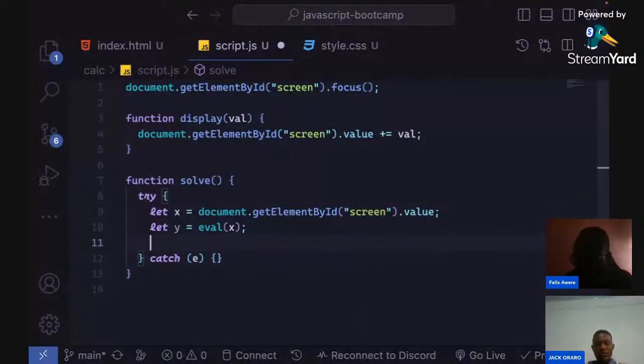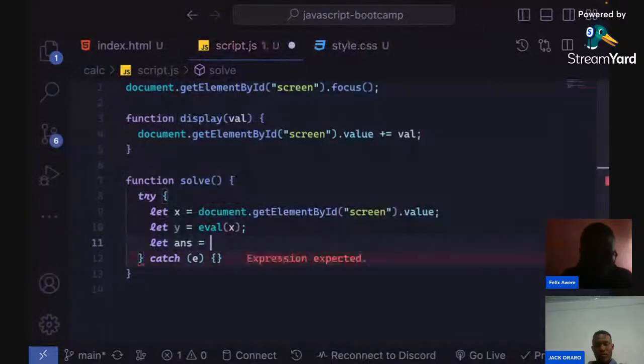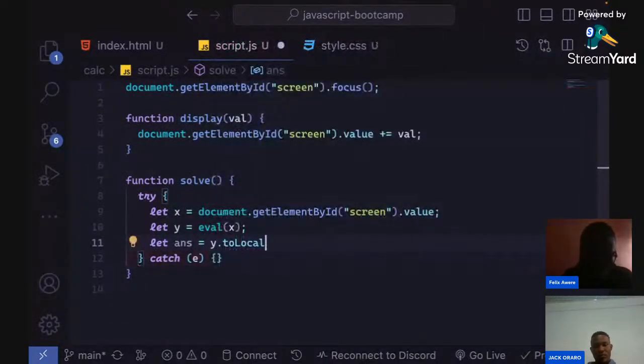So I'm just going to change it. Let answer is equal to y.toLocaleString. We are trying to convert the answer to a more readable number.